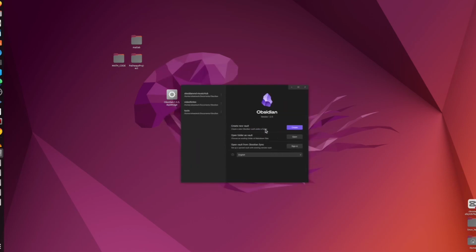Or if you have a folder with a bunch of Markdown files in it already, and maybe you're already using Markdown, maybe you have a different application where you imported the notes locally and you've converted them to Markdown, or they already were Markdown, you can open up a current folder as a vault.